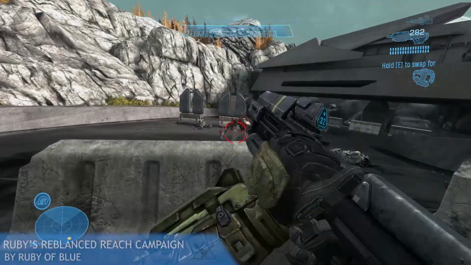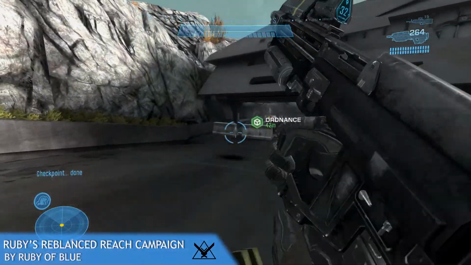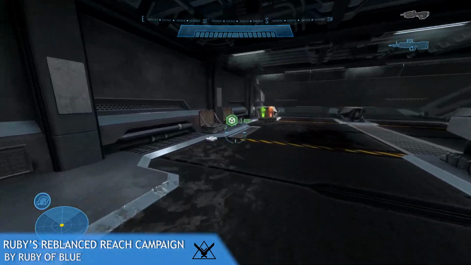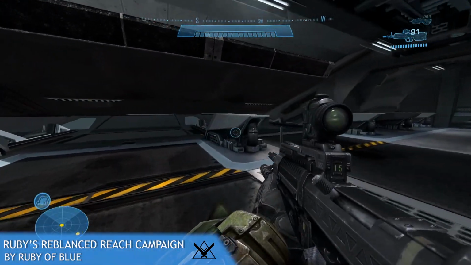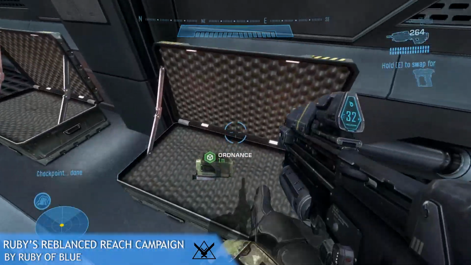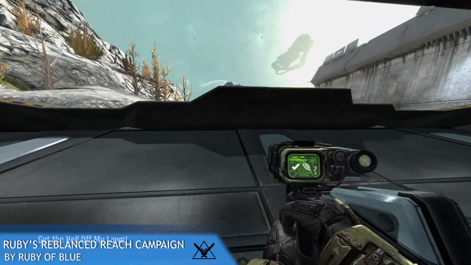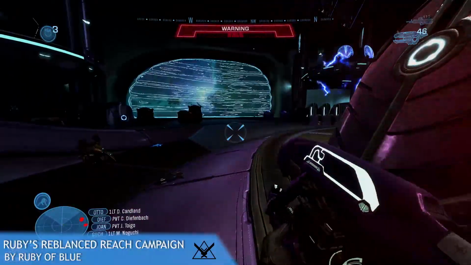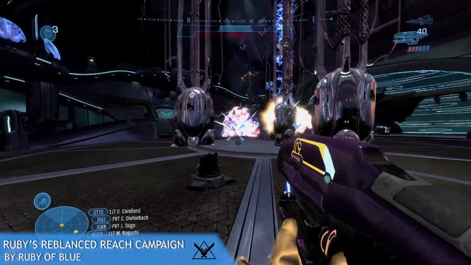This is Ruby's Rebalanced Reach campaign. This mod does not add ridiculous changes like Halo Infinite, but it does it in a more subtle way. For example, increased movement and sprint speed, increased player health, being able to carry 4 of both grenades, which is one of my favorites, decreasing the bloom on most weapons. The plasma repeater not only has its damage increased, but its rate of fire as well, making this one of my favorite weapons to use in this mod.